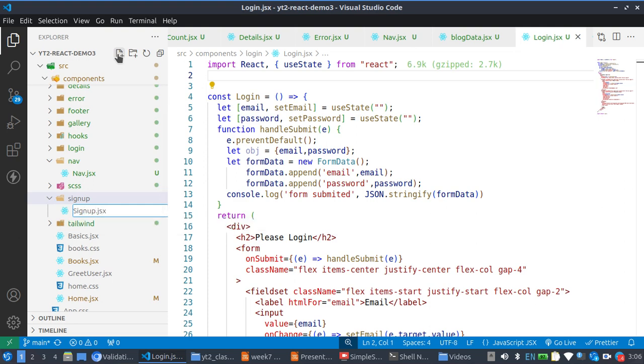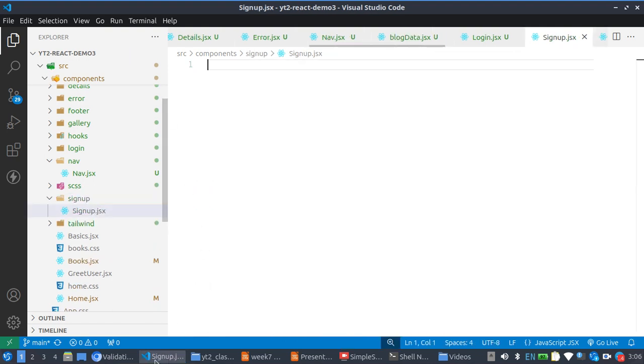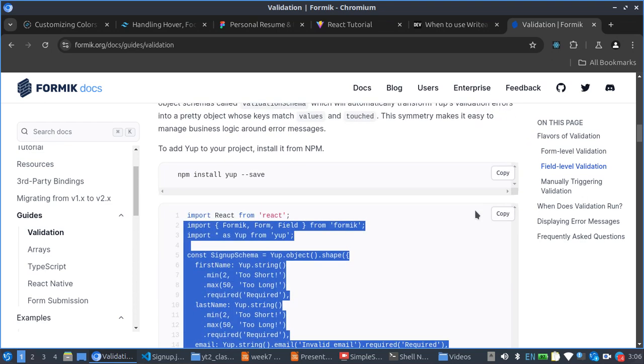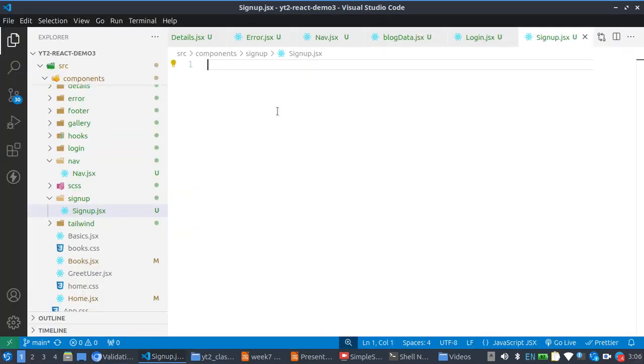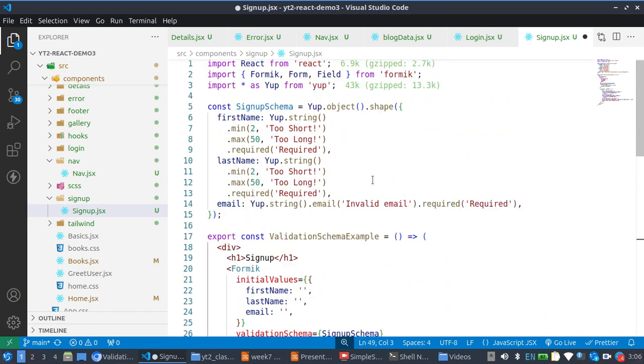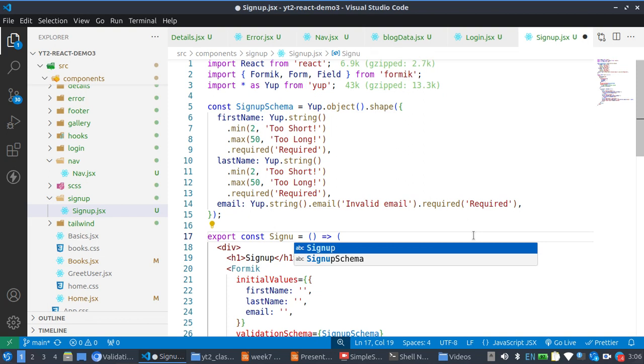Sign up.jsx. What I'm going to do now is copy the entire example from here and edit it to fit the way I want. So I have the copy here. Go to my sign up page, Ctrl+V, then I'll change this to sign up.